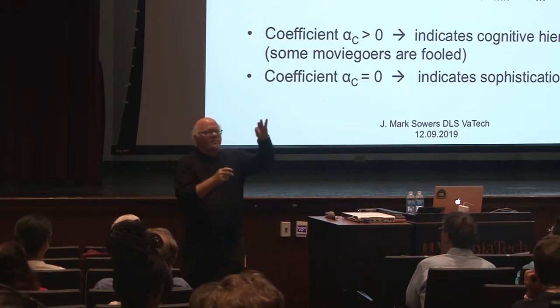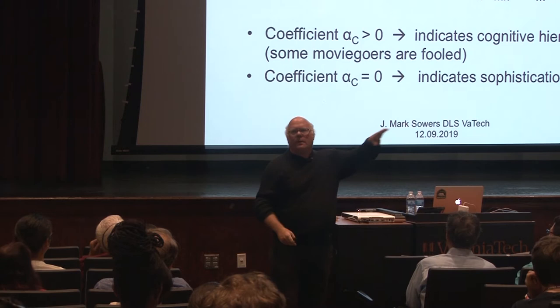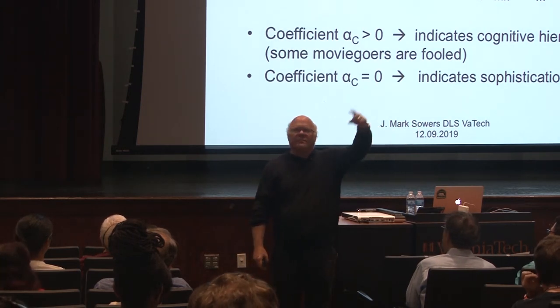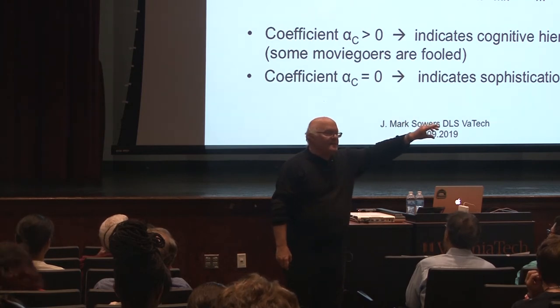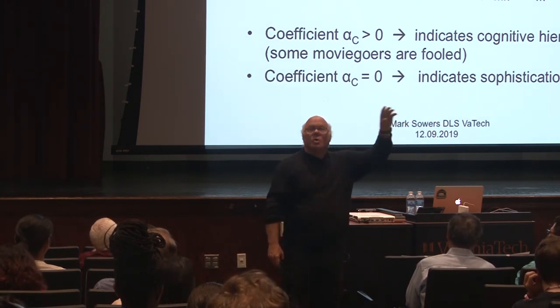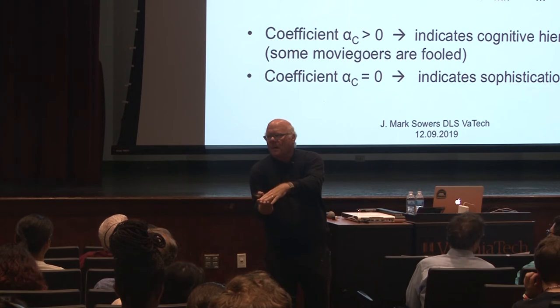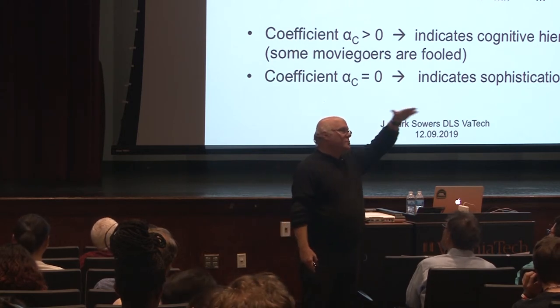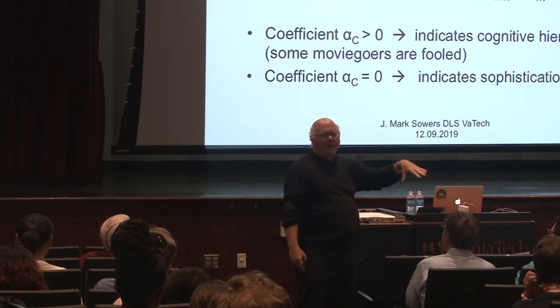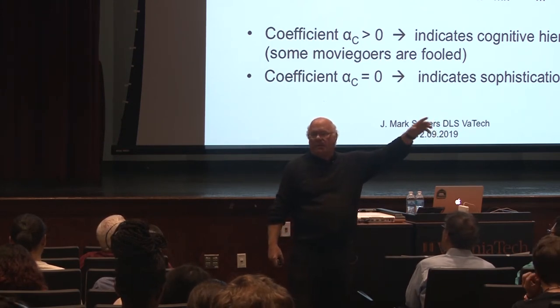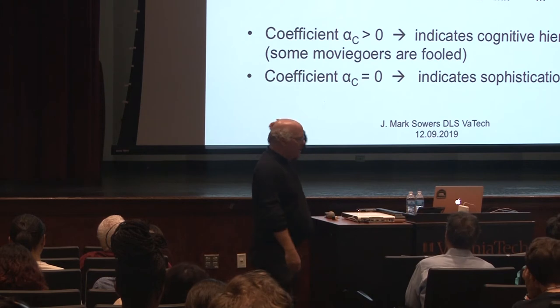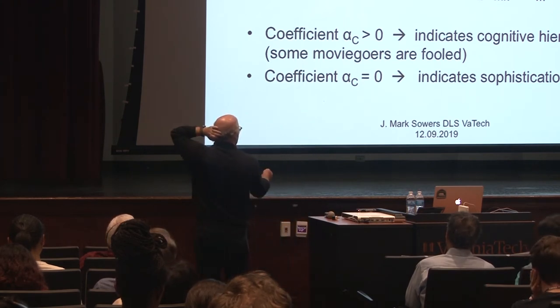X is a way of econometrically denoting all the other things we're going to put in that might affect the box office scores. Number of screens, advertising budget, star power indices for different stars, genres. Documentaries tend to make less money than, say, action, which makes more money than comedy. There's a long string of variables. Holidays, if something opens on a holiday weekend, you get more money. So these are just to control.